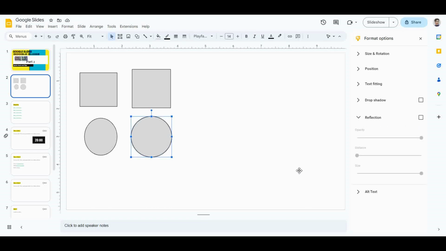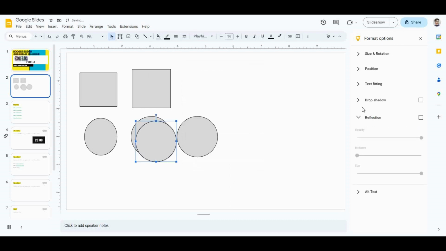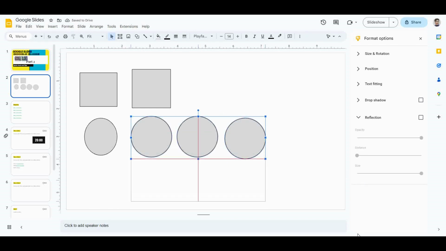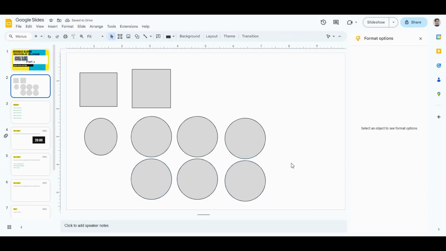Now, assuming I want this circle duplicated, I can actually press the control key on my keyboard once and not release it, and then click on this shape and drag it out. What it's going to do is duplicate that shape and create this new shape, which is a copy. So it's much quicker than right clicking, copying and then pasting it, because you'll need to still readjust the shape. But if you just want to duplicate shapes real quick, you can actually select all shapes, press control and drag it down. You can duplicate a myriad of shapes together. So this helps a lot when you're duplicating shapes.